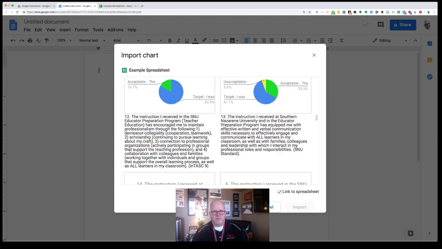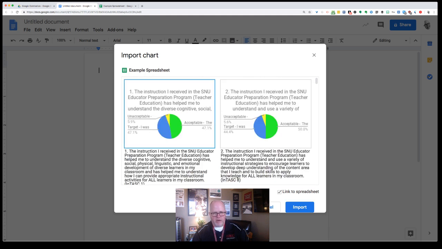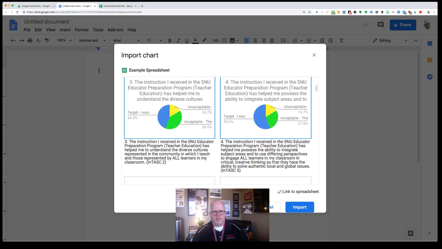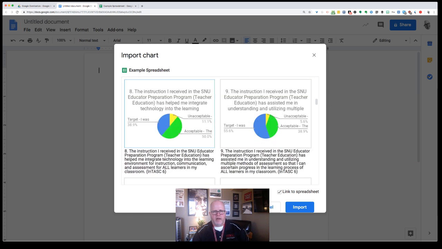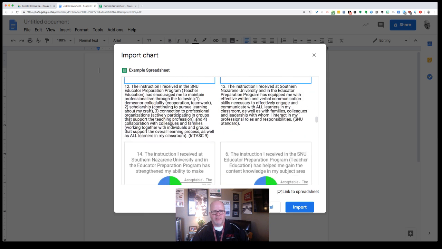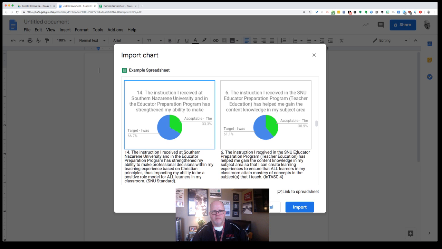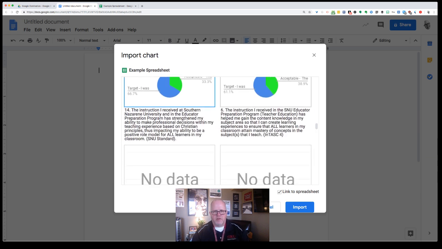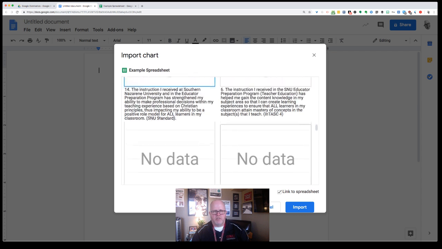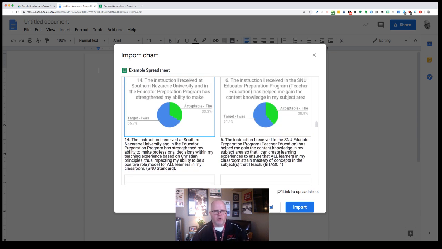There are some there that are kind of weird, but I actually don't have to hold anything down. I can just click, click, click, click, selecting each one of these all the way down to number 14. So that's an extra one. We're not going to worry about that. There are some charts that don't have any data. I don't want those. It's looking at all of the charts in this spreadsheet, not just on the sheet that you visibly saw. Now notice here we can link this to the spreadsheet.